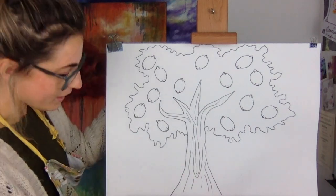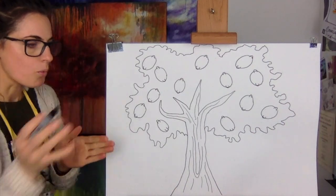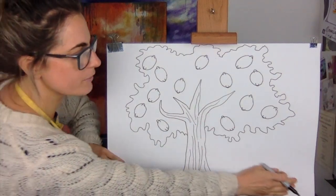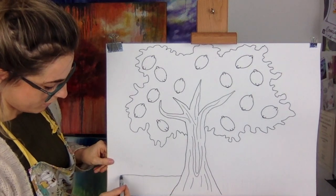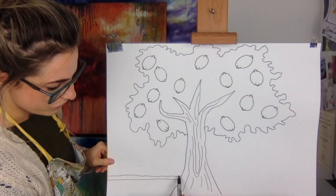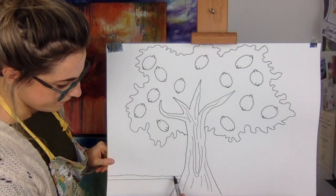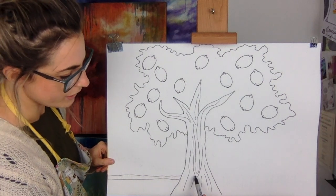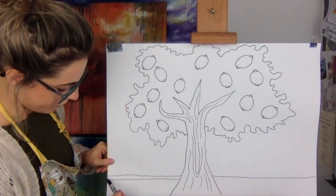Okay. Now what I want to do is it's in a field, like it's away. It would be like a lemon orchard, but that's not really probably the correct name, because apple orchard would be. So we're going to do a line. Another line. And then when you get to the tree, just float over. You're going to press down to draw a line and then pick your pencil up, but keep drawing in the air, then go across. It's a really good way of drawing a line.